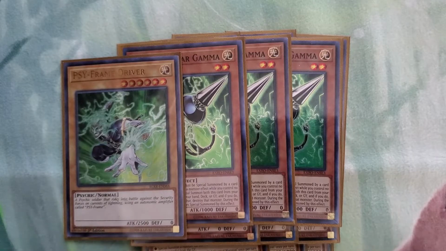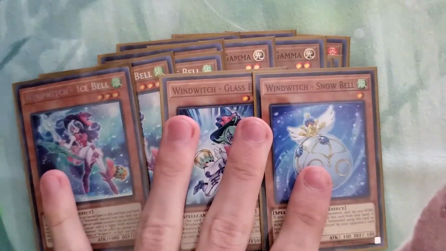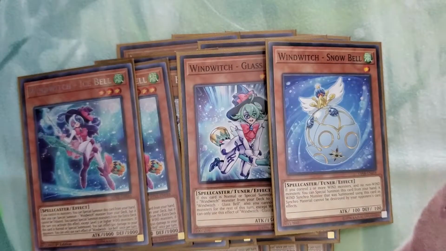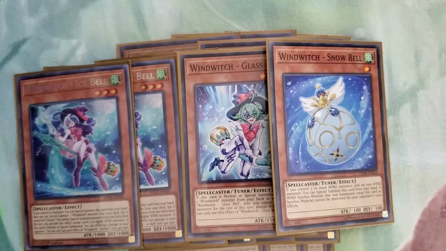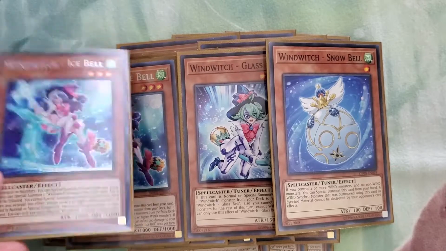Next up, we have 3 Wind Witch Ice Bell, followed up with 1 Glass Bell and 1 Snow Bell. Obviously, this deck is fundamentally a synchro deck, so I had to be playing that one card Crystal Wing package because it's just a lot of fun. This card was fun to draw.